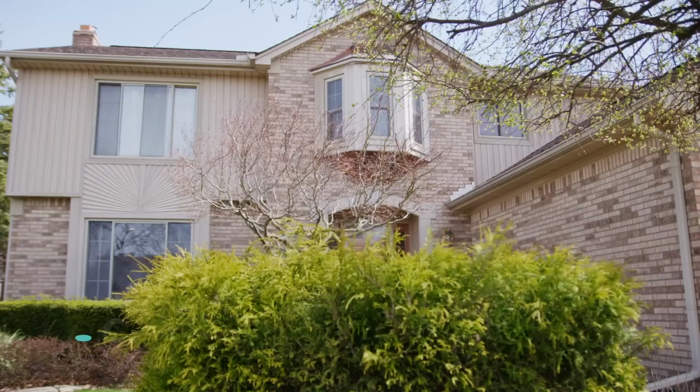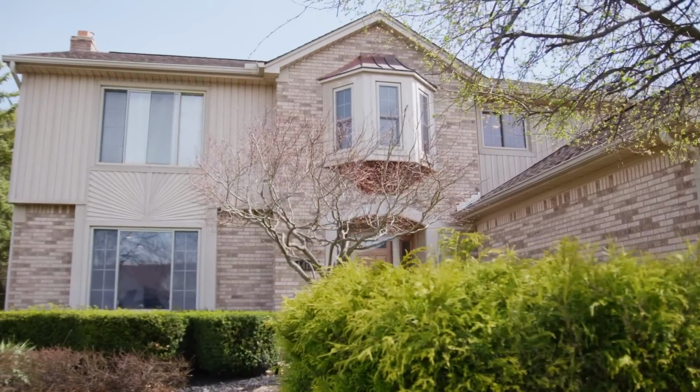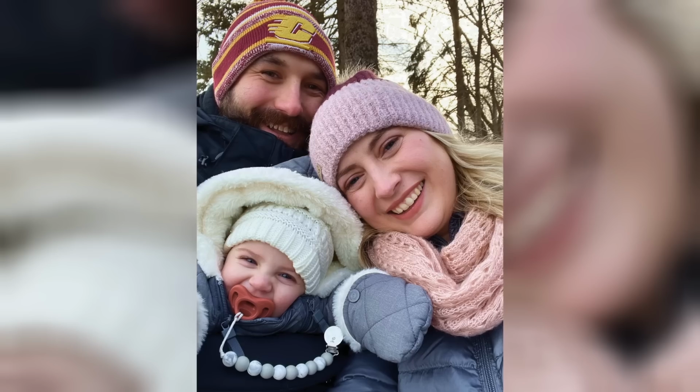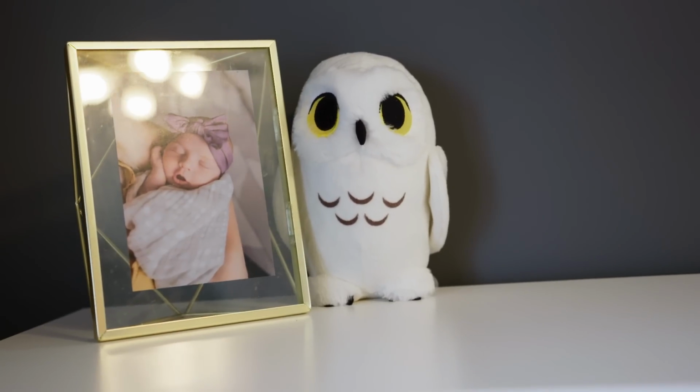We're Joe and Rachel Pendergrass, and we're from Clinton Township, Michigan. So we have been in this house less than a year. The major life changes, I think we've hit just about every single one within the last year. From moving, loss of a family member, new career, a baby, you name it, we've kind of had to do it. So we're just really excited to see where it goes and make this our forever home.